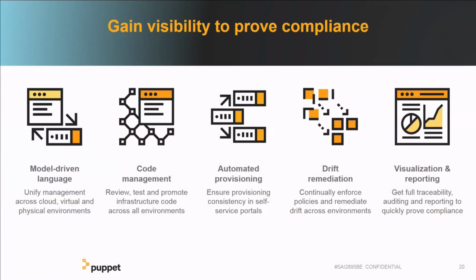So what we have is a model-driven language. With Puppet, you describe the state something should be in. You're not saying the sequence of actions. You're not saying, install this package, turn this service on. It's declarative. You say, this package should be installed, this service should be in this given state, these ports should be open, these files should exist. And then Puppet works out for different operating systems how to actually get there.